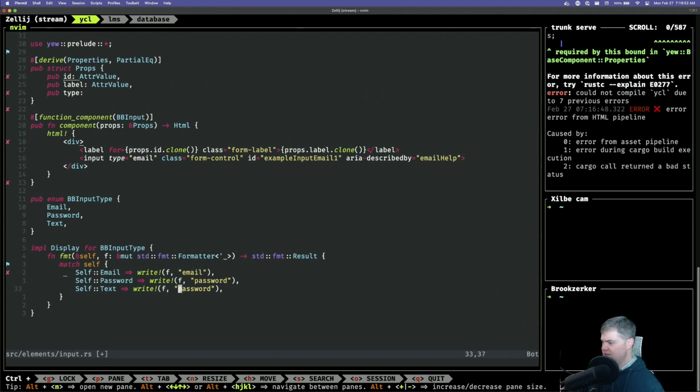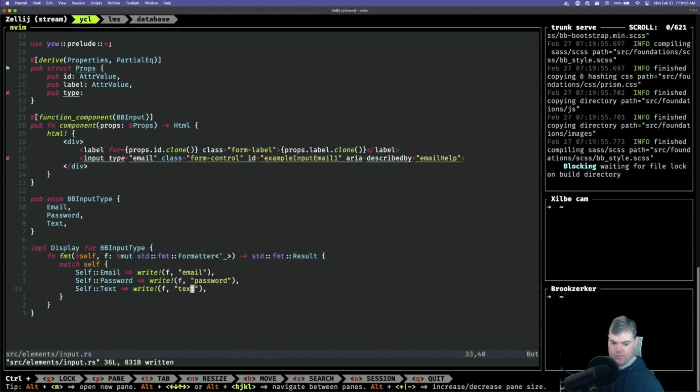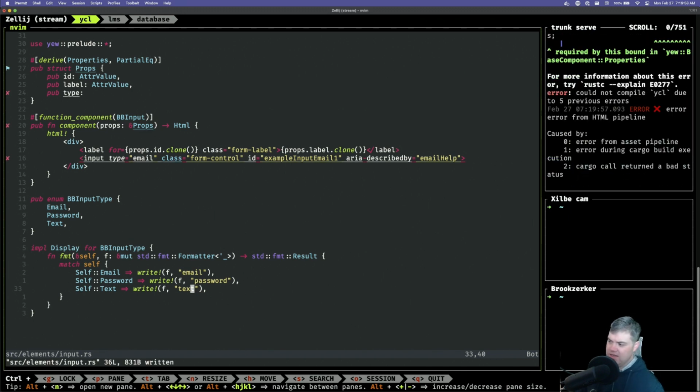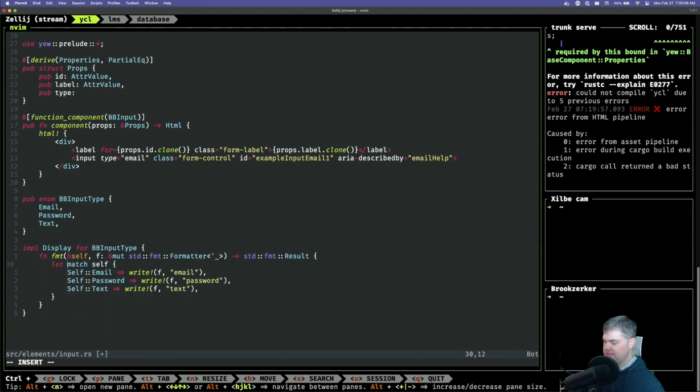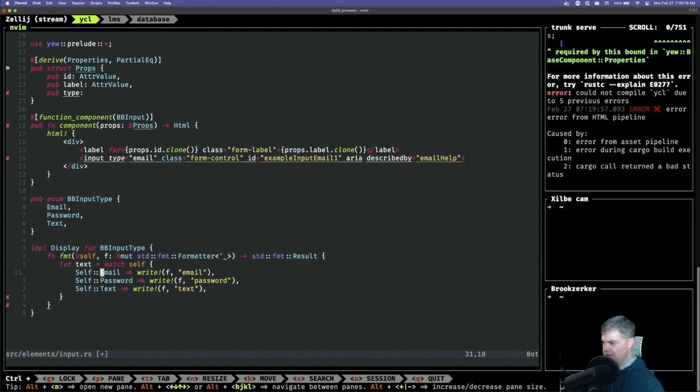I'm replacing the other stuff a lot. Like I'm retyping those a lot. So I think I could probably replace this with a let, like the text. Let's do the text is going to be equal to this.